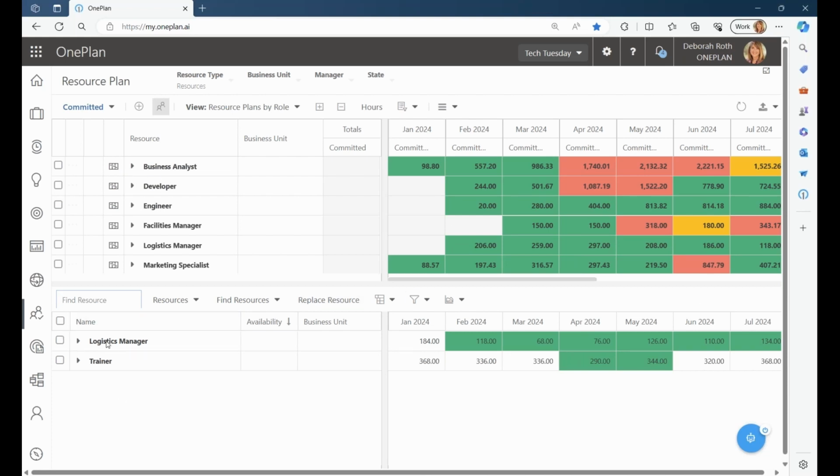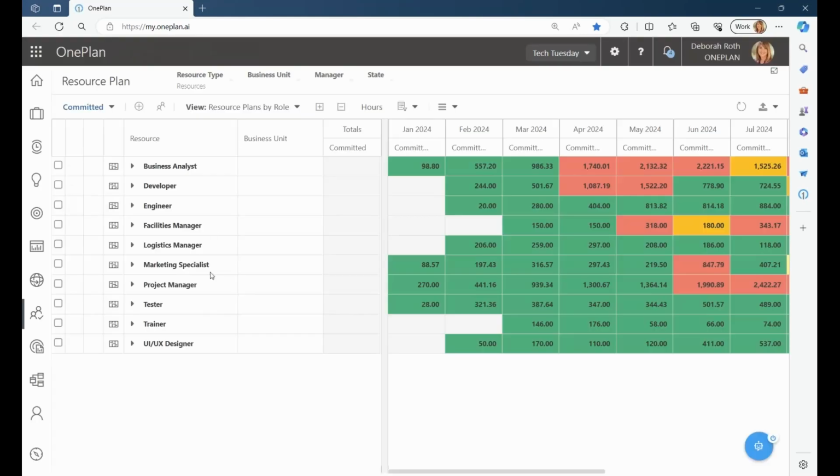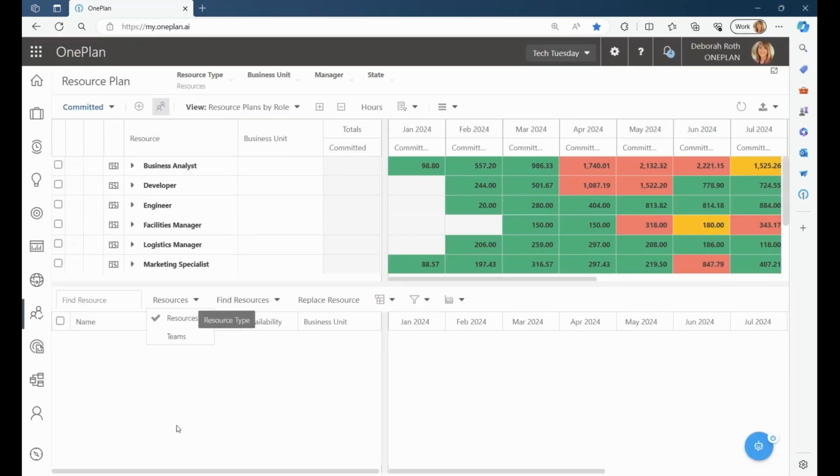Now, typically when you open the candidates list, I'm going to refresh this, the grid is not going to load anything, and that's by design. So let's drill a little bit more. Tina started showing it to you a little bit, but let's drill a little bit more into how you can view the candidates in the candidate list.